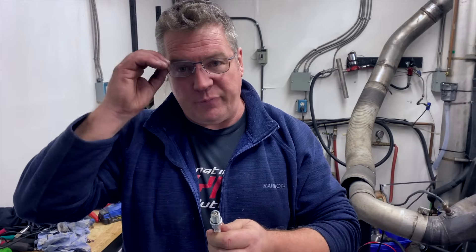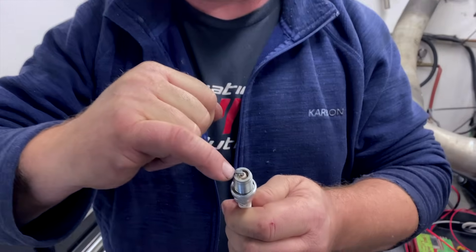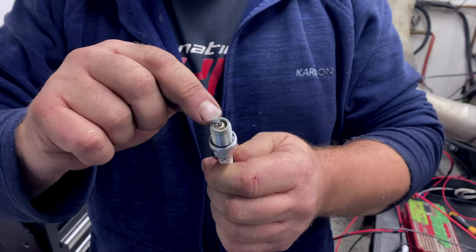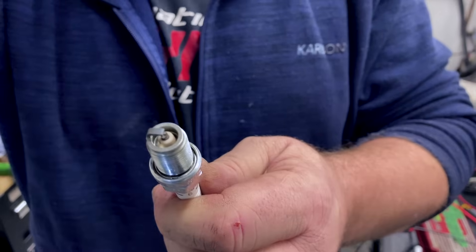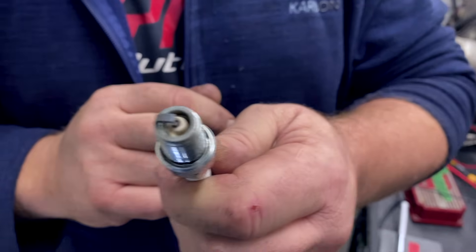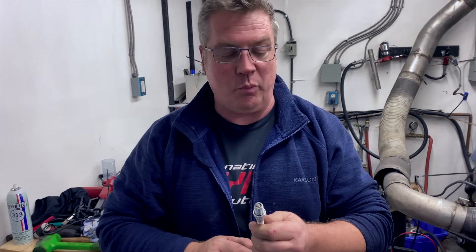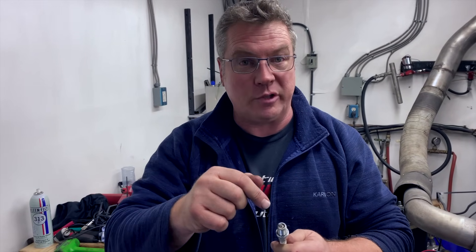With a spark plug, there's only a few things you're going to learn, but you have to have looked at them a lot. You're going to look at the strap and see how far down it's burning, how much heat is coming in around the plug, how many threads are burning down — it's hard to see in a methanol plug. Down inside the porcelain, you check how far up the fuel staining goes. Right now we're not getting any heat — we're well within safe, well beyond safe — and that's why we're taking a bunch of fuel out. We're going to make a change, then look at the plug again.